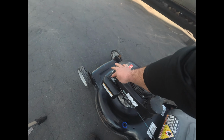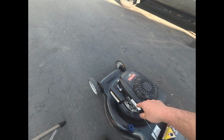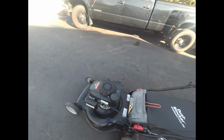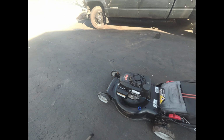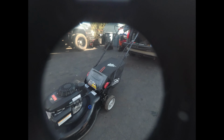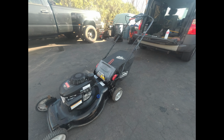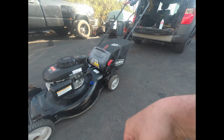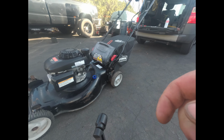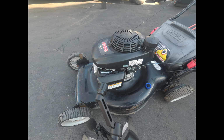This kind of makes me nervous here. Okay, yeah, so let's get this back. Alright. So I am going to zoom you in per se. I'm gonna get you down to a lower height. And no matter what the end result is, we're going to focus on this lever, because that's a very key component of this engine, this Honda.